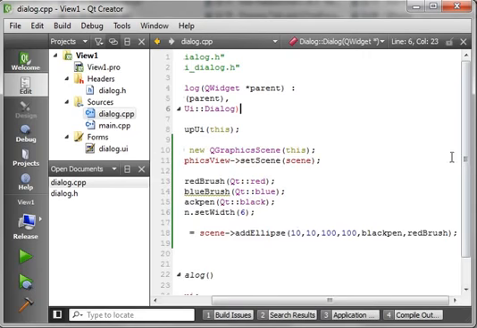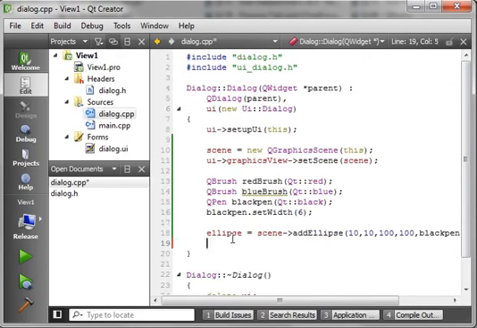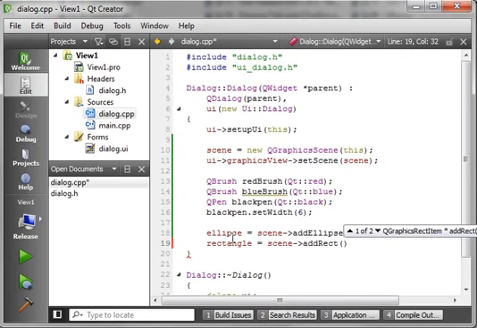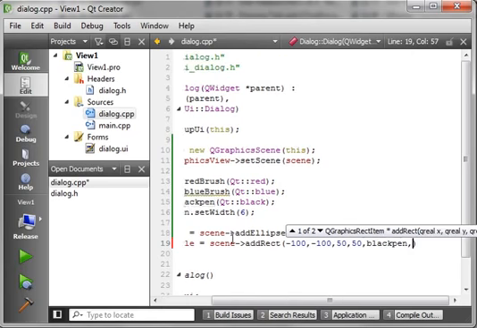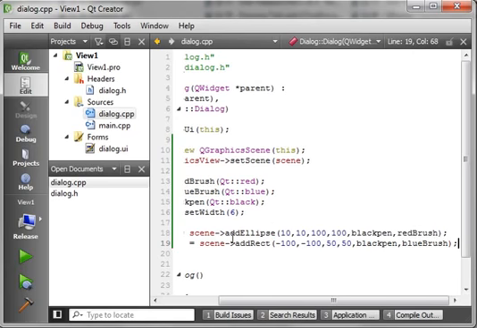And we're going to add another object here just to make this a little more understandable. We're going to get our rectangle object. We're going to say scene, add our rect. And this time we're going to say negative 100, negative 100, and we're just going to make it 50 by 50. Give it the black pen. Sounds like a punishment almost. Give it the black pen. And give it the blue brush. Make it really sad here.